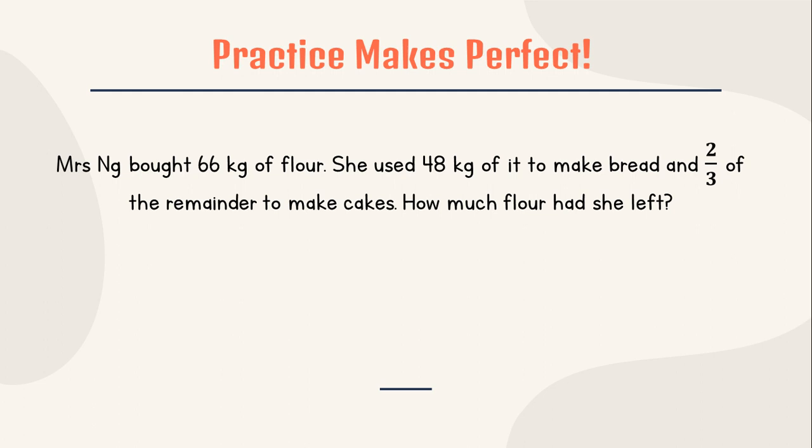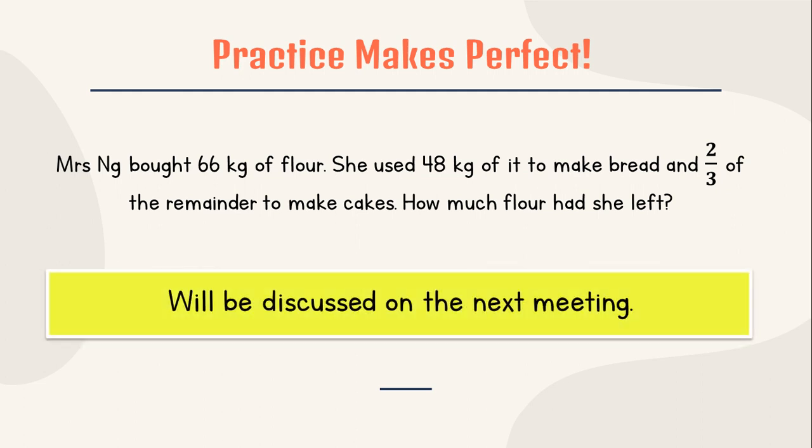Mrs. Ng bought 66 kg of flour. She used 48 kg of it to make bread and 2/3 of the remainder to make cakes. Pertamanya ada 66, dipakai 48, lalu 2/3 dari sisanya to make cakes. How much flour had she left? So please do it by yourself and it will be discussed on the next meeting. Not on the next Zoom meeting, but on the next meeting.